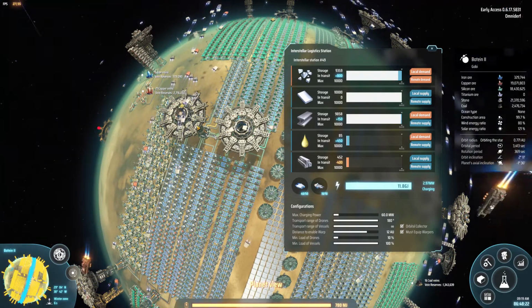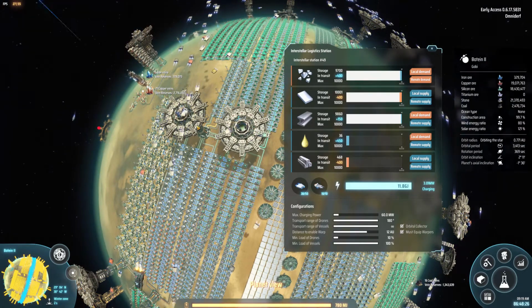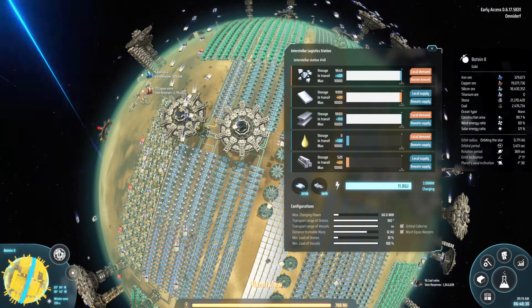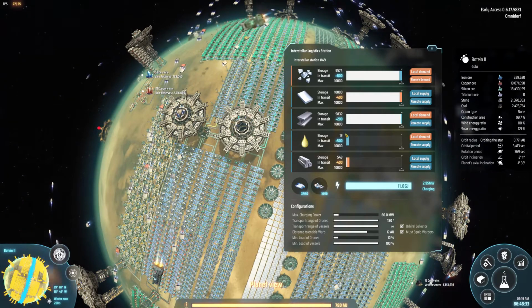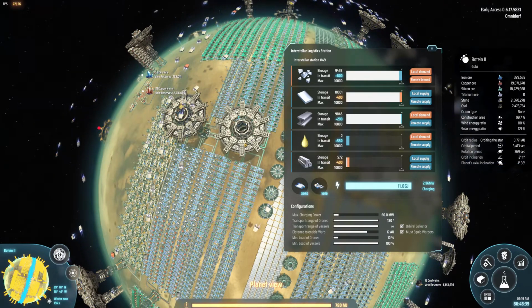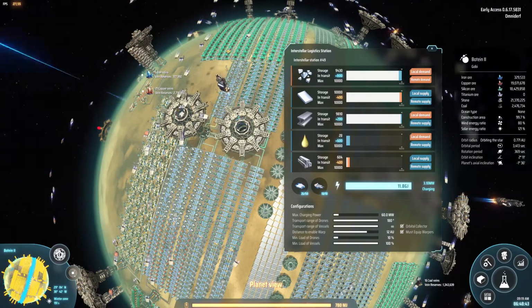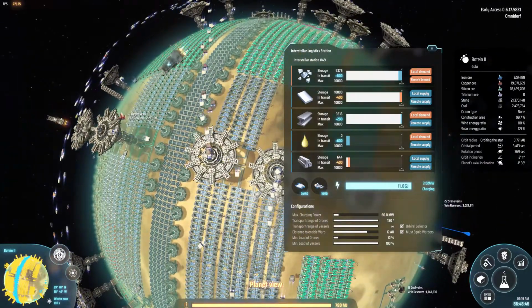But looking at that number right there, the sulfuric acid is the problem. And ooh, it was so close. Oh, nope. It's done. Yep. So the sulfuric acid, it stops. Makes this little gap in there, which is probably slowing these things down just ever so much more too. But if I can't even keep up with that one line, I'm not going to be able to keep up with a bigger array. So we got to find that sulfuric acid somewhere.